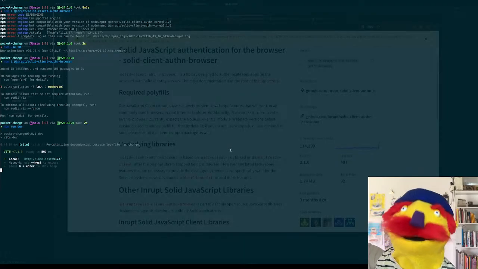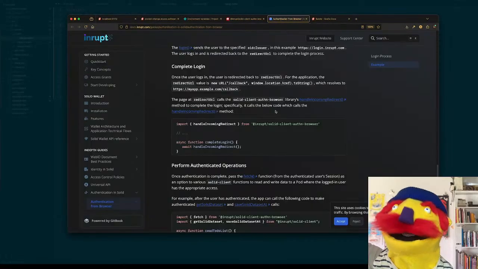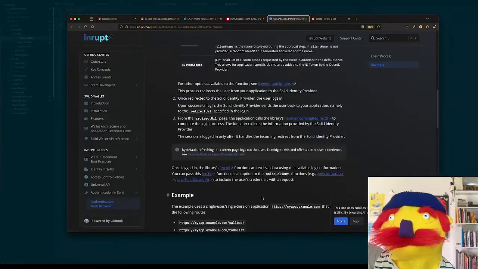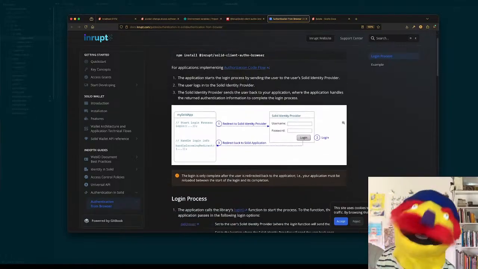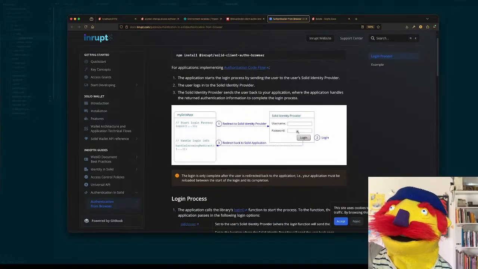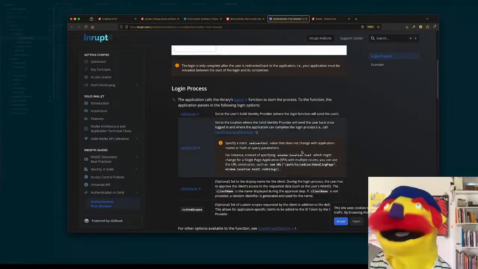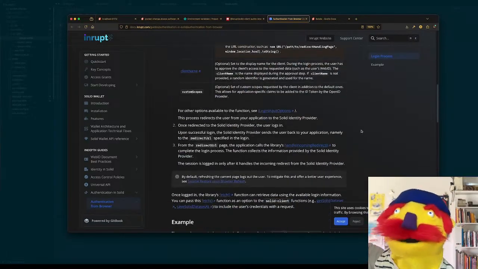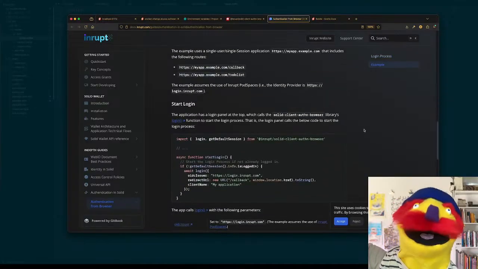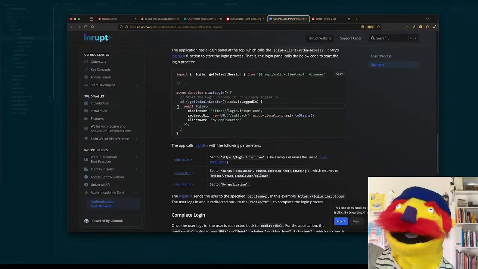Now we start the server again. And we're going to use this to do the back and forth code. Here you can see that we go from the app to the provider, back to the app. We call a couple of functions to do it all up. And you can do this by hand. We've written some documentation about how to do this without the client library, but it works pretty good.